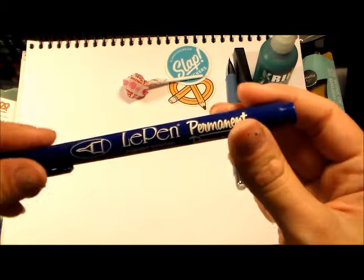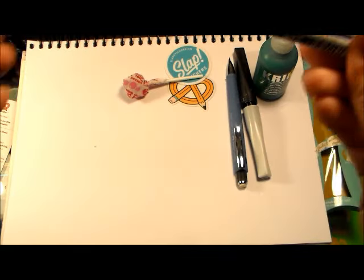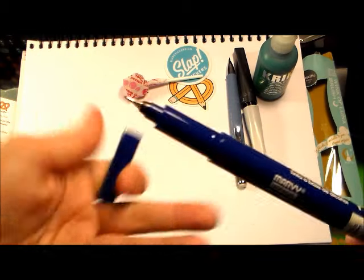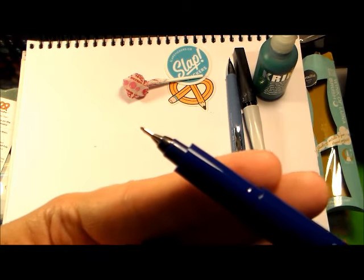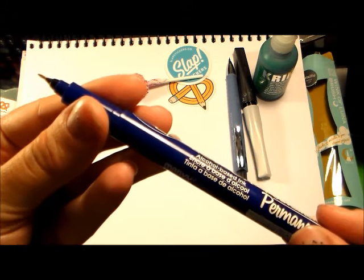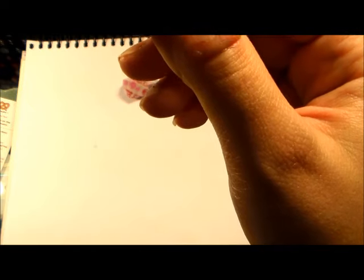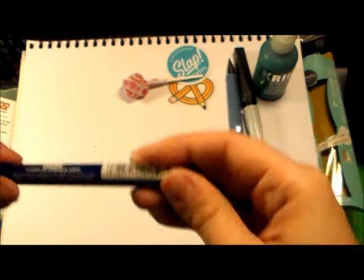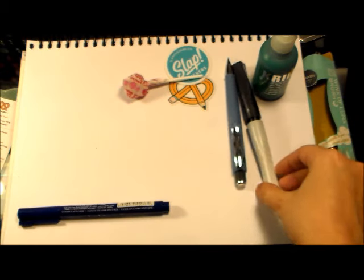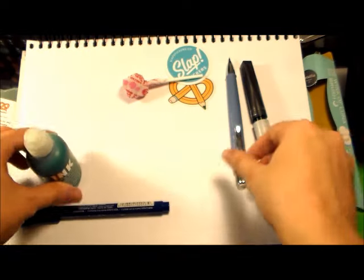And I thought this one was pretty cool too. It's a permanent alcohol-based pen, and it's got a really fine tip nib on it. So yeah, this one is made in Japan. This one is made in the USA. Let me see.